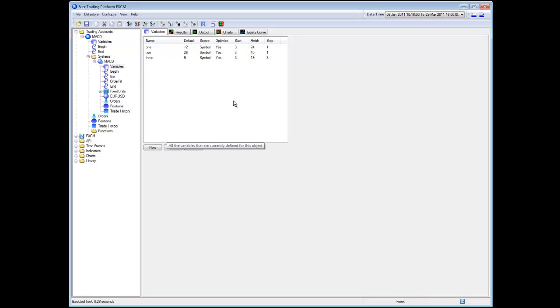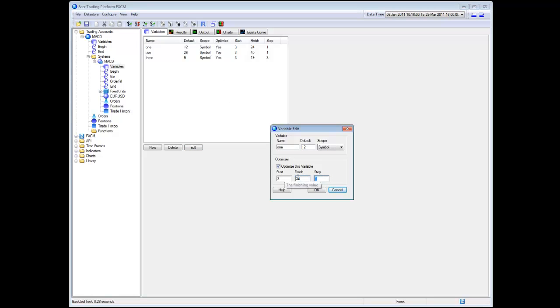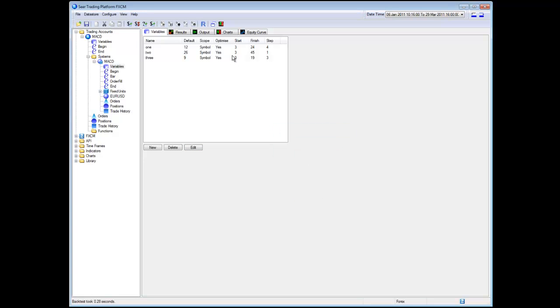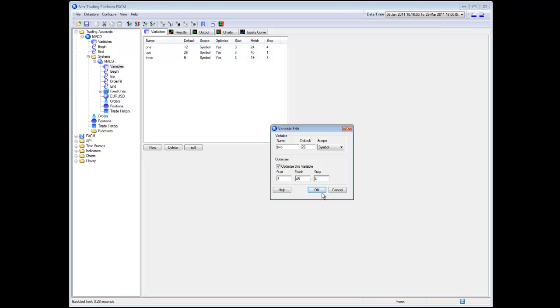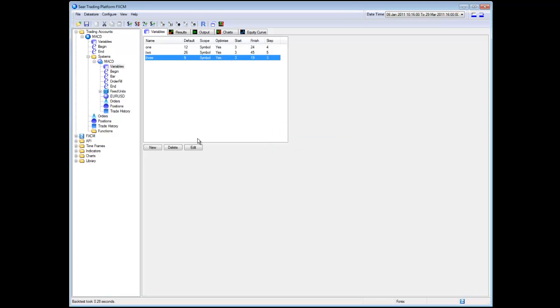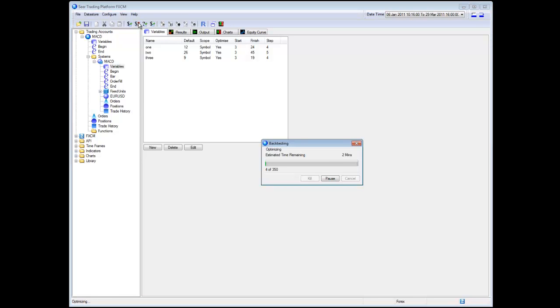For the purposes of this demo, I'm going to set my increments to be higher so that we don't take too long to actually run the backtesting. So I'm going to set the step to 4. I'm going to set this step to 4 or 5, that's quite a big one. I'm going to set this one to 4 and push OK, and then what I'm going to do is I'm going to push the optimize button. And so that's telling me that I have now 350 iterations through which I need to get through, and Seer is going to be zooming through those pretty quickly, and we're going to get some results about how the three different variables that we're trying to optimize interact with one another.